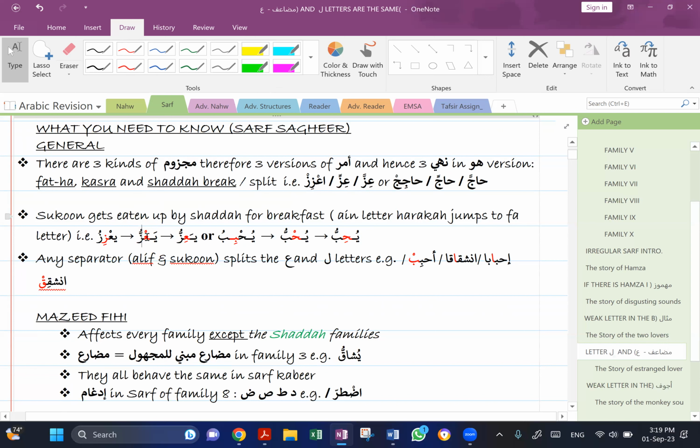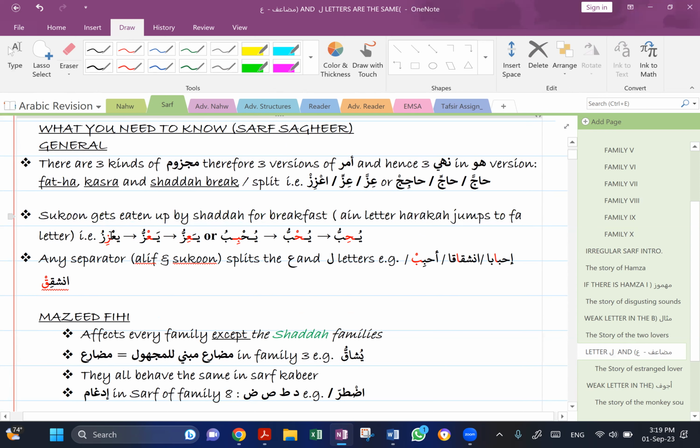So you have a fight between Sukun and Shadda. Shadda is born, but Sukun is there. Shadda is a pretty jealous baby and is like, you know what? If you guys want me to stay in this family, Sukun has to go. And so the parents are like, okay, so what do we do? Remember, there's a kasra on the za letter here. So they're like, okay, fine, we'll take that kasra. So that kasra comes back. So it becomes ya'izzu. So that's kind of what happened there.